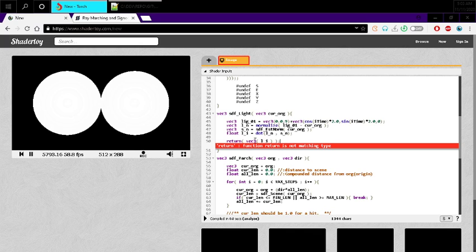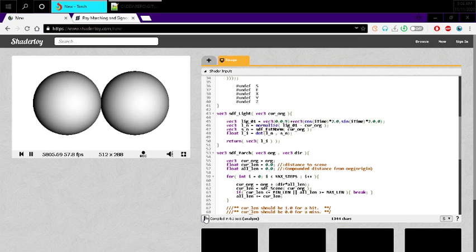That's kind of why I returned it as a vec3. So we're just going to wrap the light intensity into a vec3. Okay, so now, okay, there we go.